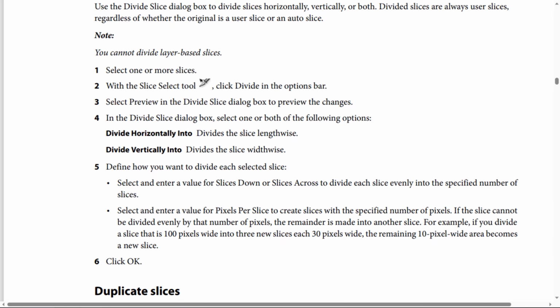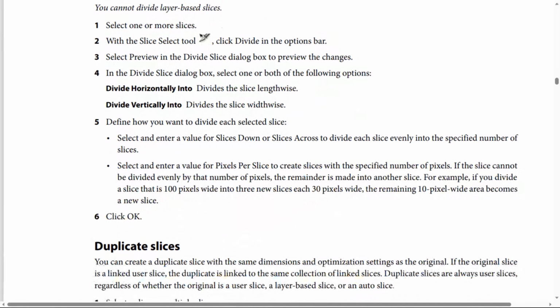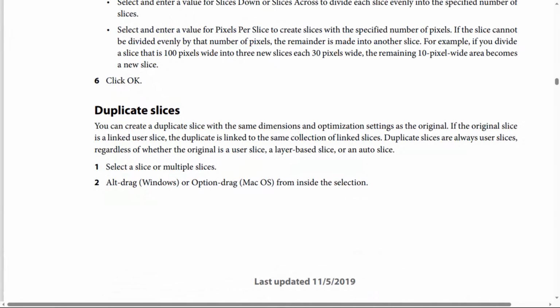For example, if you divide a slice that is 100 pixels wide into 3 new slices, each is 30 pixels wide, and the remaining 10 pixel wide area becomes a new slice. Step number 6. Click OK.